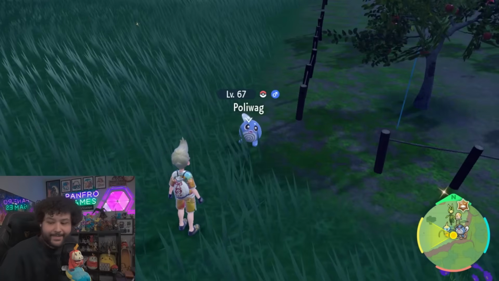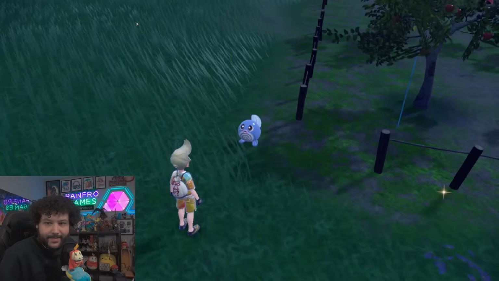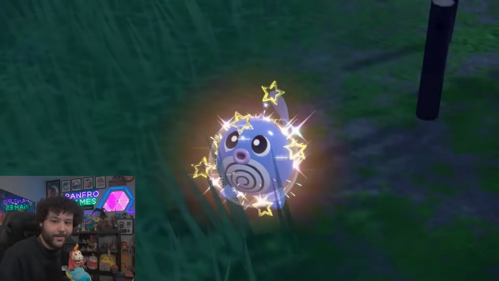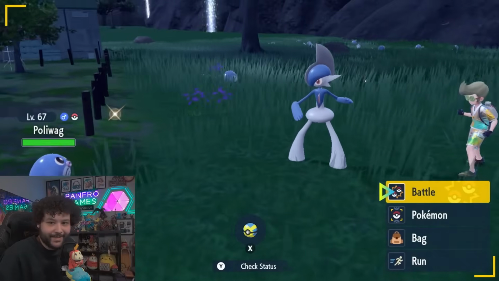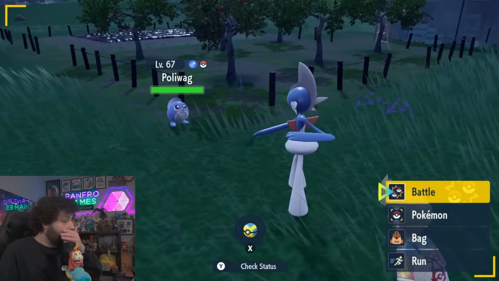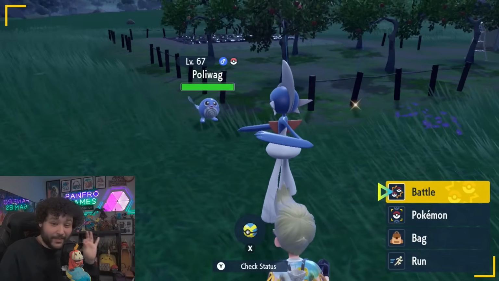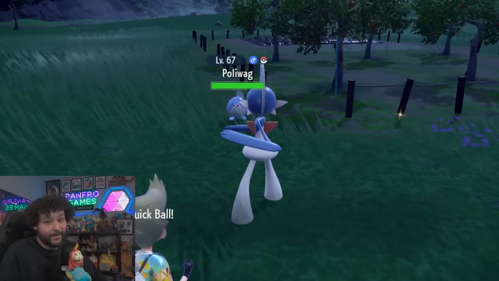Can you believe, guys, that this is a shiny Poliwag? Unbelievable. I could barely tell the difference between this shiny and a non. It's ever slightly like a little bit light blue, but honestly, one of the worst shinies to hunt in the game, especially with the lighting.